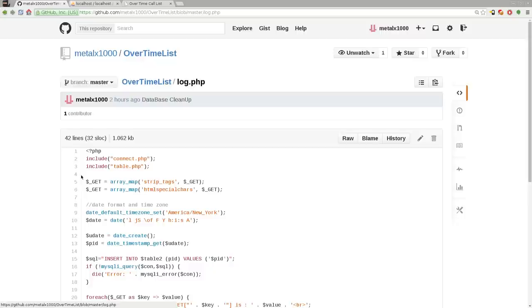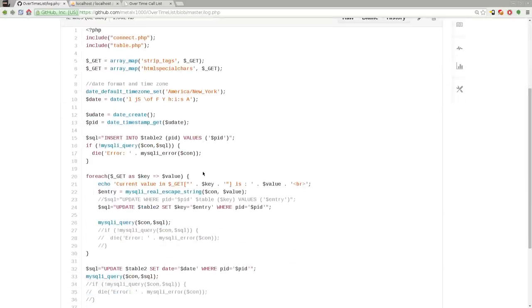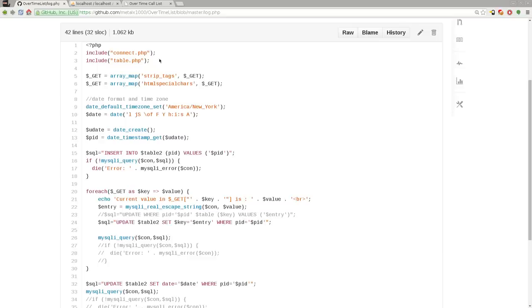Next is the log.php. Log.php is what will be doing the logging. So you have update, which will be updating our first table. Log will be updating our second table. Basically, it's calling our connect.php, which connects the database, sets some variables for our table from our table.php, and then we're going to use an array map here with the GET here. It's going to get all the form submits that we submit to it, and we're going to strip tags and HTML special characters. This is to help avoid people trying to put in false information to basically gain access to stuff on your server that they're not supposed to. That's one thing I do for that there.